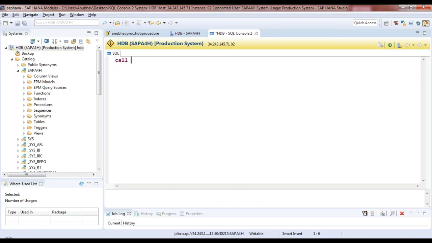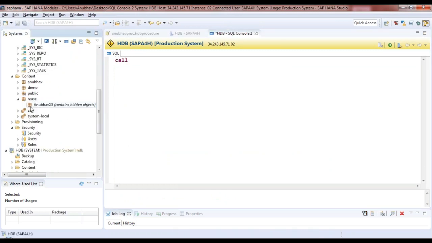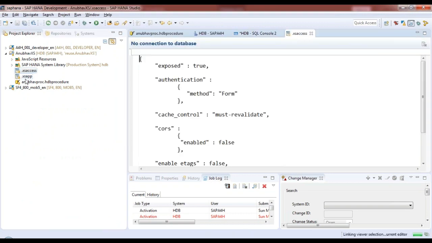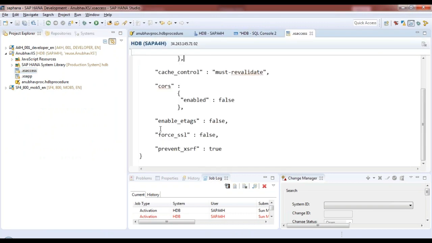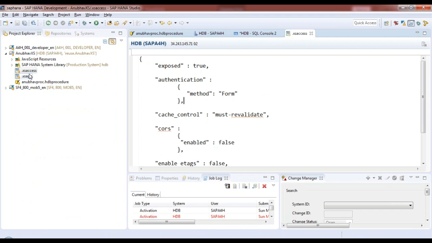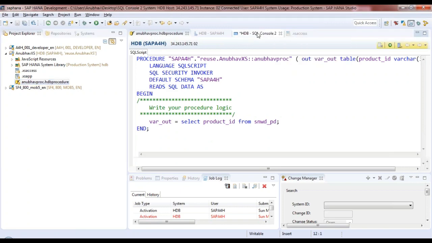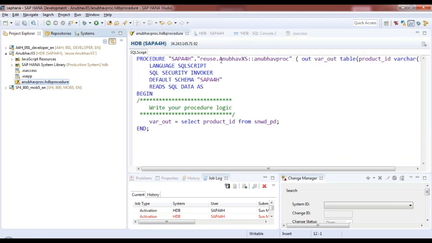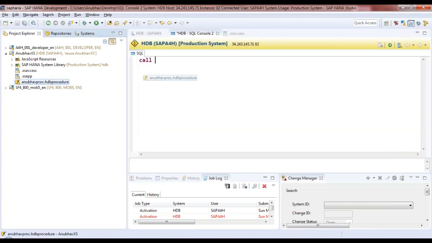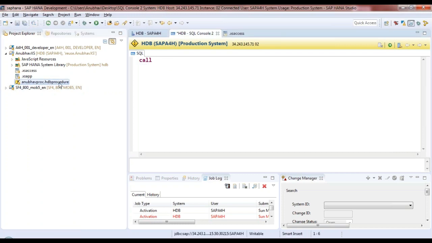So I just say call, and then quickly drag and drop. So let me see if it's making it appear. So maybe just go back, and I can see there are a lot of things here. And so we will learn all these things. What is access, access privileges, all these concepts we will be learning in our advanced course. So maybe just drag and drop this here, the procedure name. Oops, sorry. Okay, it's not taking it.